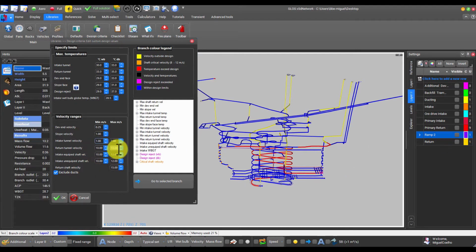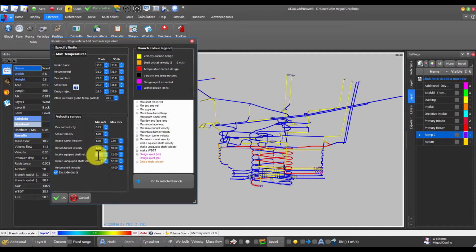The returns, you can also keep it at 1, and we don't want it to exceed 10. An intake equipped shaft, so that's a shaft with a conveyance, like a cage, hoisting people or rock winders.